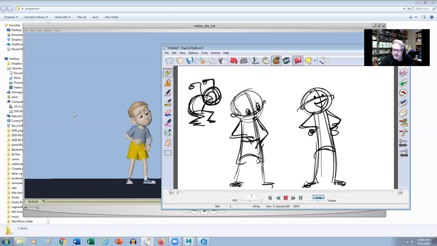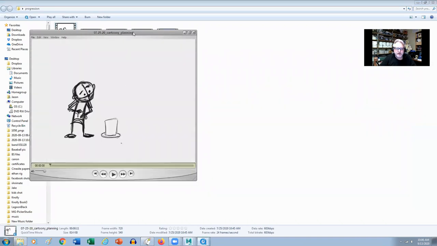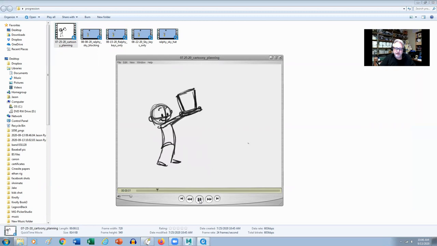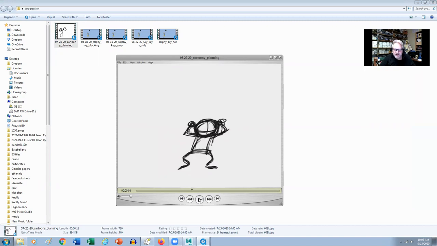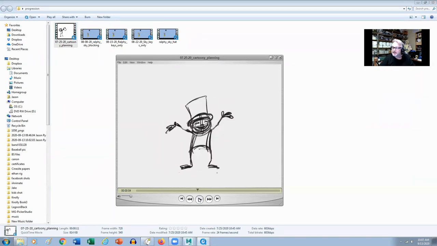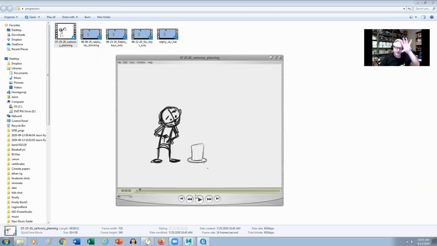So for this particular shot, let's go to my little folder here, the progression. This is it, right? I basically just planned it out very, very simply. You can see here, this is the character, there's the hat. I have the hat on a separate level, and then I just put it on there, so as soon as he interacts with it, then it's on the same level. I have him pick up the hat, look at it upside down, throw it up in the air. Originally I had this crazy spin where it almost looked like some sort of a dancer or something, which would have been fun to animate, but I don't think it suited the character. With fresh eyes, it was probably the right decision to keep it a little bit more simple.